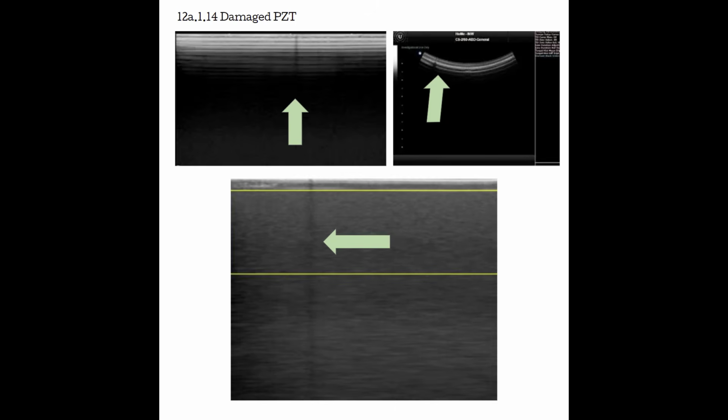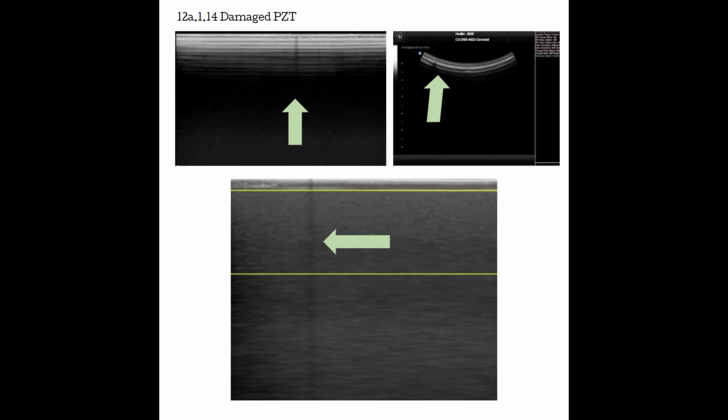Another concept that I want you to be familiar with is the idea of a damaged PZT crystal. When a crystal becomes damaged, it's possible that it will affect the image. Depending on the type of transducer, the image can completely disappear. If you only have one crystal and it gets damaged, it makes sense that the whole image would be gone. You might just have dropout in one very specific area, or you might see some reduced image quality because of broken PZT crystals. On the types of transducers that will display a very specific area in relation to the damaged PZT crystal, you're going to see a dark fuzzy line emanating from the transducer surface in your image.